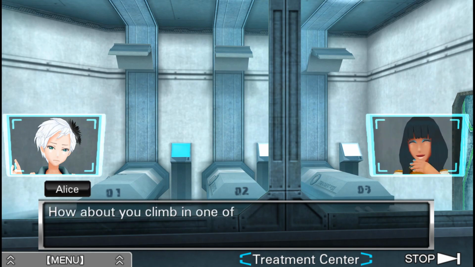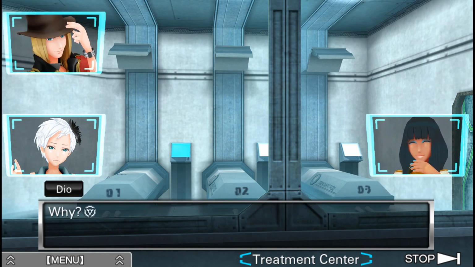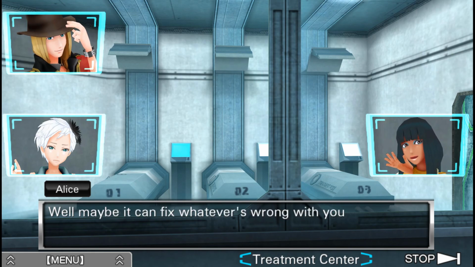How about you climb in one of them, Dio? Why? Well, maybe it can fix whatever's wrong with your brain.